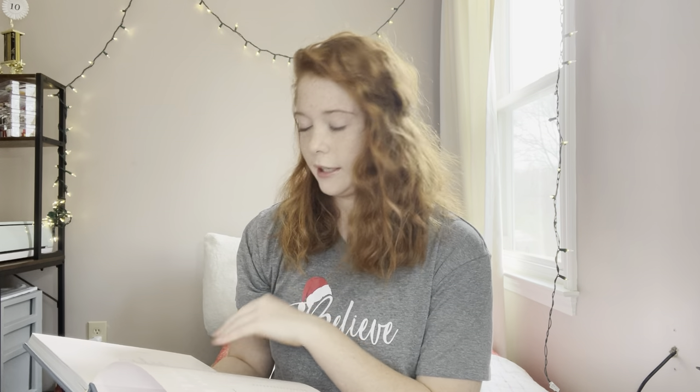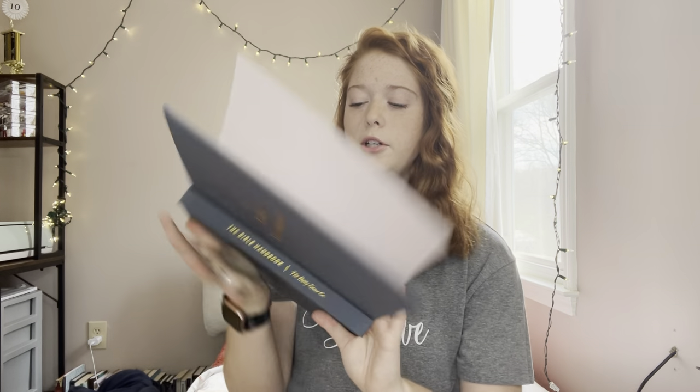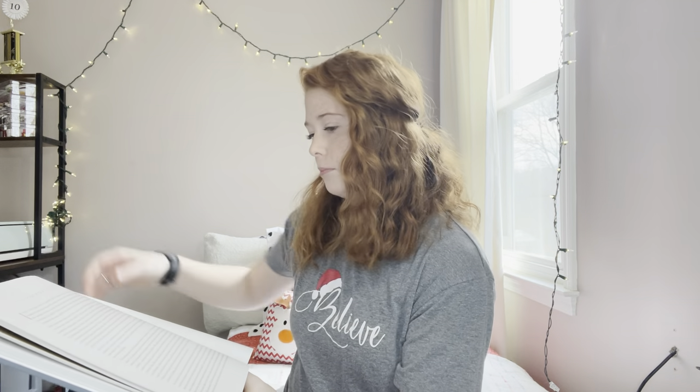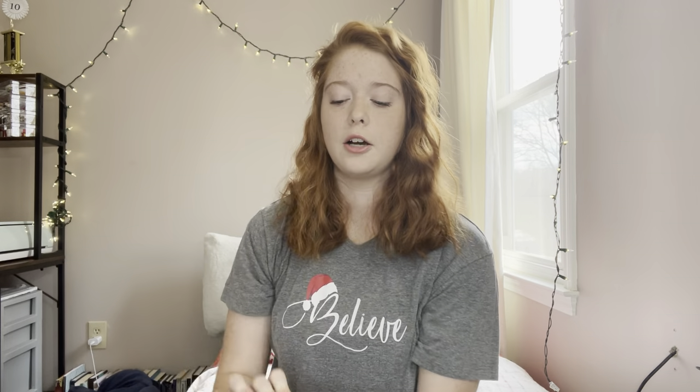Next up is the book I did ask for — it's called the Bible Handbook, also by the Daily Grace Co. It covers all the books of the Bible with introductions and outlines for each one. It includes things like topography and key locations depending on the book — it really helps further your study. There's also a journal called In the Word for deeper Bible study, with structured pages to guide you through studying a book of the Bible.